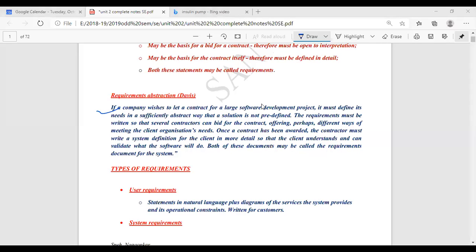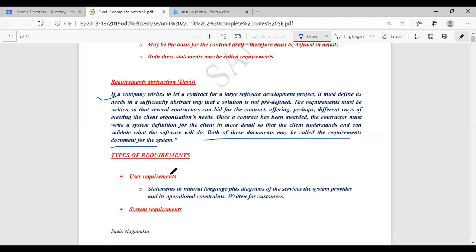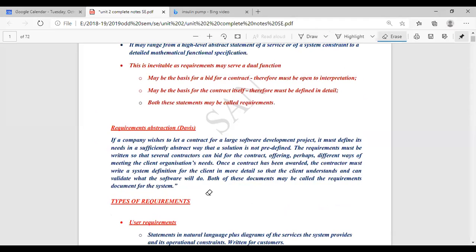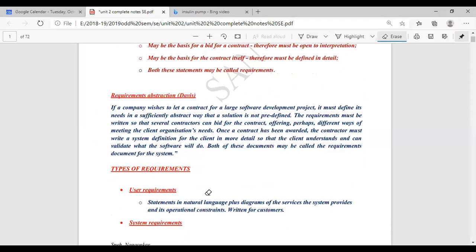Both of these documents may be called the requirements. One thing is that you will collect the data from the customer, and another is that you have to work for the collection of the requirements. So today I felt to share a few videos, and depending on those videos, the entire chapter is related. We are going to see two case studies today to know how exactly the requirements are collected, how the software is going to work, and how the same requirements are designed or converted into code.